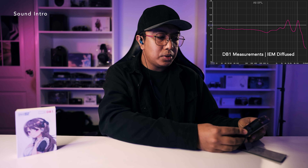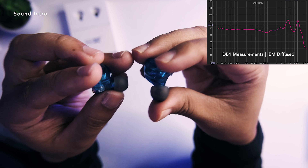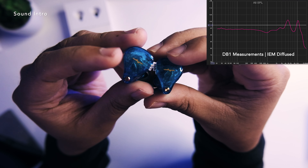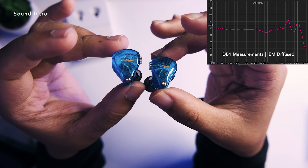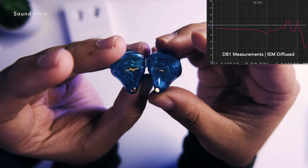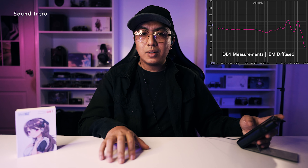We're using the WM1A for our listening today. Starting with 'It's My Life' by Bon Jovi — from the get-go, the key thing I noticed is how big the bass is. Vocal positioning is really nice in the mix, and it has ample treble extension on top with that shine, so this is more of a bright V-type shape. But what I like is it's not overly aggressive treble — more of a musical listen. It reminds me of the CCA CSN. Notably, the recession in the mids is not that much, and the bass response is quite flat in the bass — one of the few in this price range with a flat bass, which is really surprising.